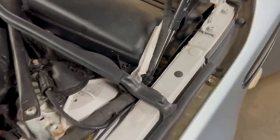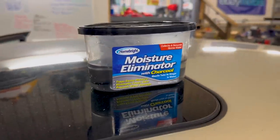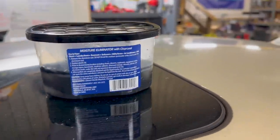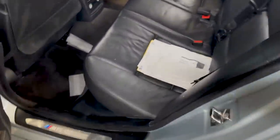I think the dryer bags are supposedly to prevent rodents and mice. And the biggest culprit of all, the Damp Rid moisture eliminator with charcoal. So clearly there was an issue before. That's actually a decent amount of water. This was located in the back seat under the front seat of the car. So obviously there was water, but I will have to take apart this interior slightly. Just a little bit, probably just the front and rear seats to inspect underneath the carpet to see if there's any additional water there. We have the tow hook at the back. We use the forklift to pull this into the garage.